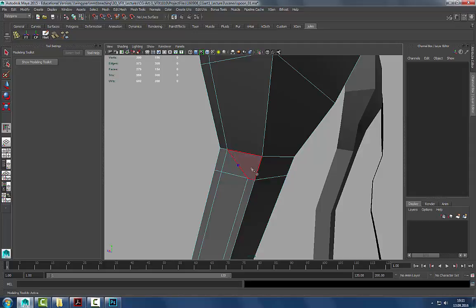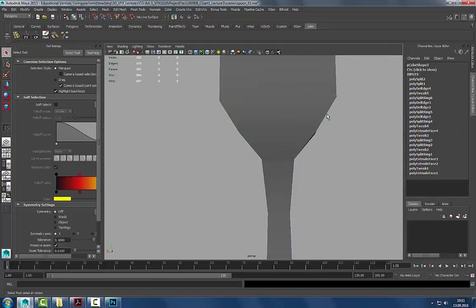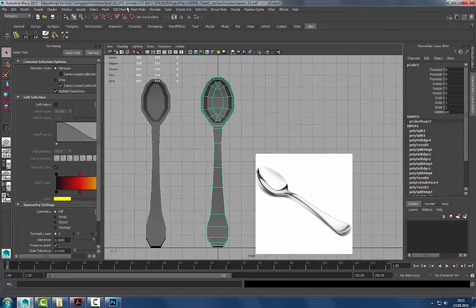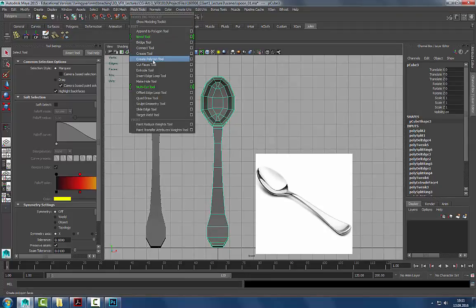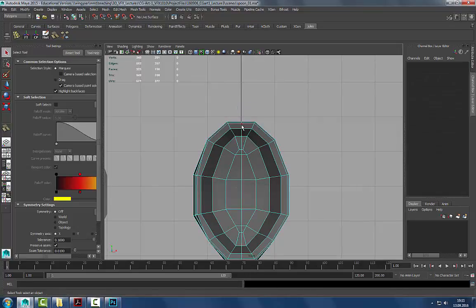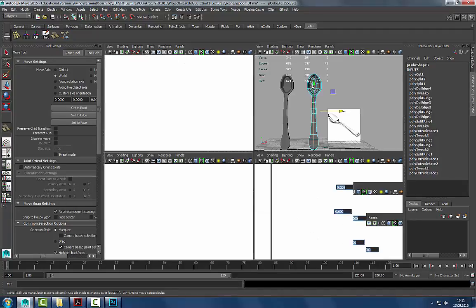So if you have this case where you actually have two tris, because we have a similar solution on the other side, we can connect the two tris, making both of them quads. So if I went around here and eventually did the same on the other side, let me rather insert an edge loop in the middle of this spoon. In this case, I'm just going to use the cut faces tool. I'm just going to draw this out holding shift and snap this thing, holding X, snap it to the middle of the grid.